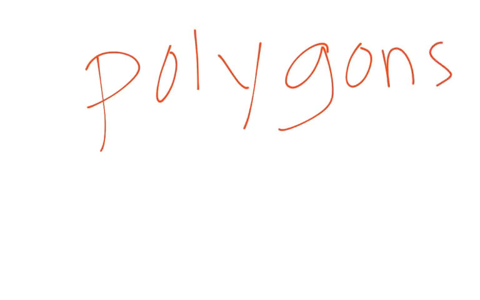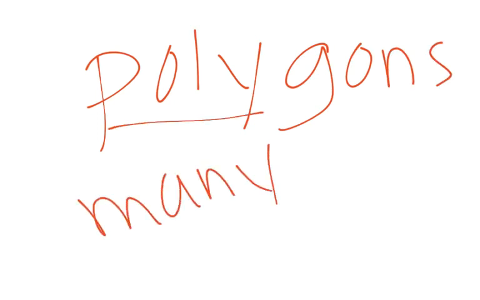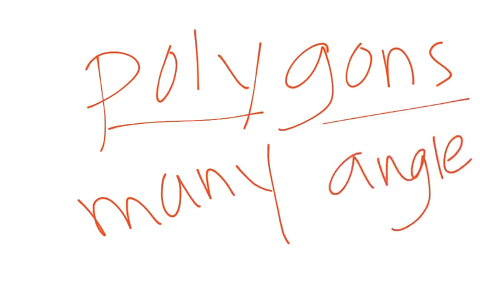If you have a math notebook or something that you're using at home to take notes, poly means many and gon means angles. So polygon stands for many angles. Okay. So I'm going to take a picture and then we are going to go through this.